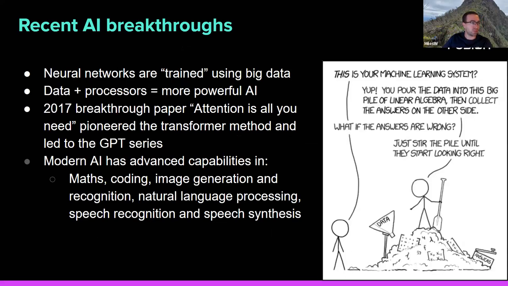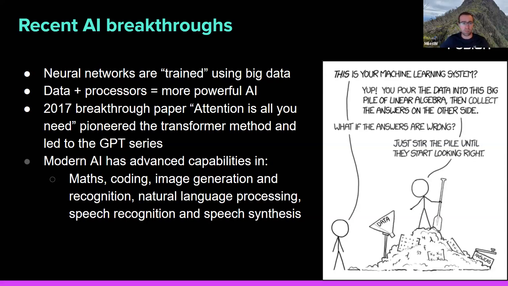To give an idea of the recent breakthrough, the current model of AI uses a thing called a neural network, which is based on the human brain. It's incredibly exciting that we are now at a point where we're actually recreating the human brain in digital form, although far, far simpler. We create these neural networks by using enormous data sets. We essentially train the neural network. The interesting thing is that this is a very similar process to the way animal brains develop over time: they receive sensory input and then grow and develop. And they're structured in a similar way to neural networks. We'll have a look at an example network on the next slide.